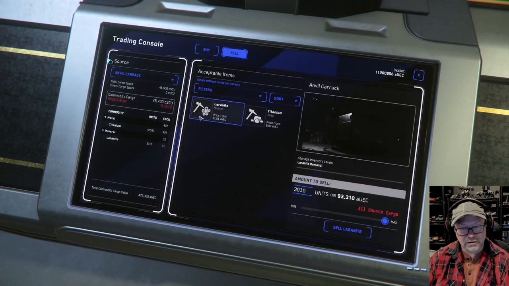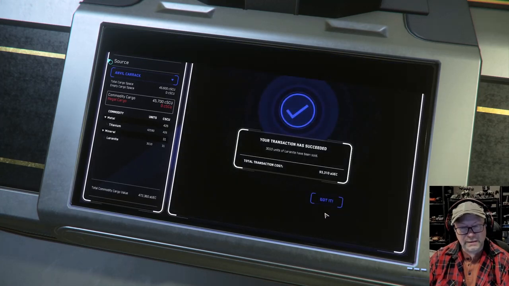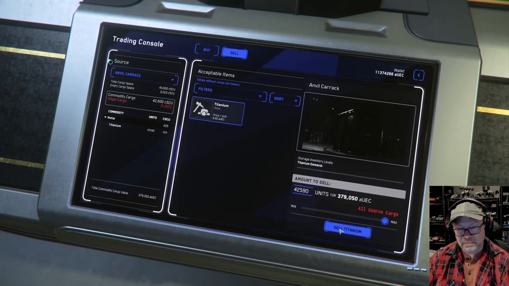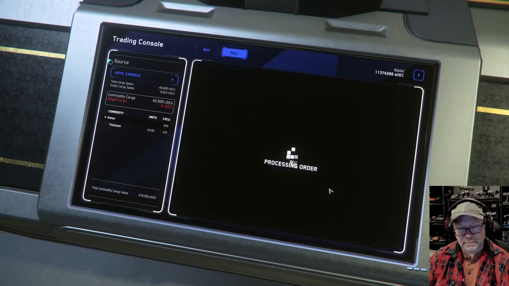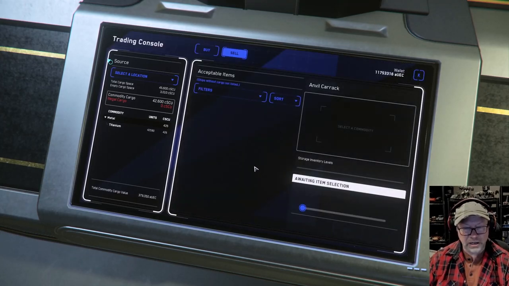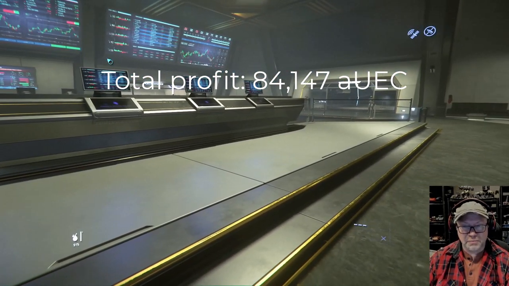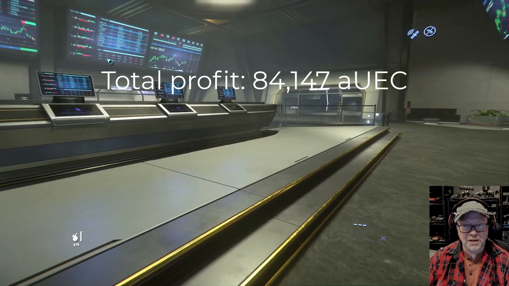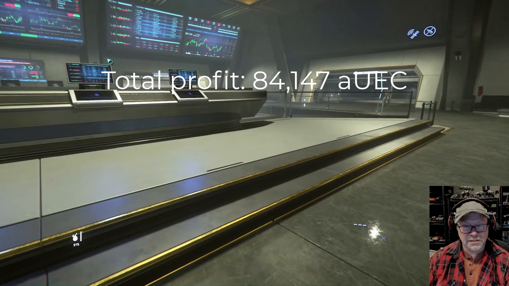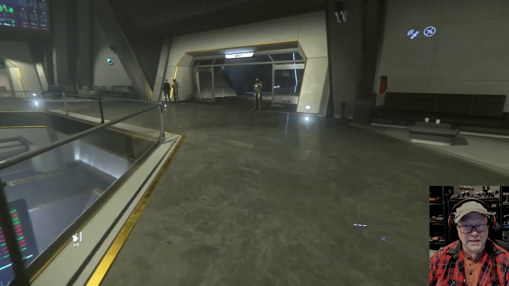Carrack, sour laronite. Okay. And then our titanium. All right, so like I said, in post-editing, right now I'm putting the total that we just made in our run. I'm guessing it's going to be 100,000. That's what I think. So anyway, that's our cargo run with the Carrack.